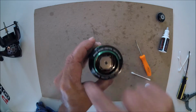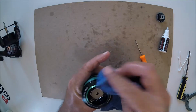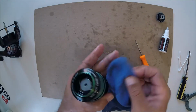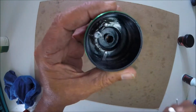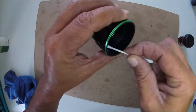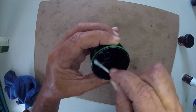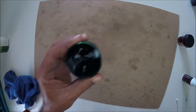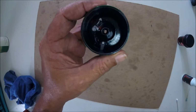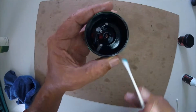All right, now we're going to go ahead and give that a nice little wipe down with our rag on the outside, a little bit on the inside, clean it all up. Okay, now we're going to start with the under part of the spool. First things first, we're going to wipe off any excess water, dirt, sand, whatever you might have in there. Okay, like I said before, if you've dunked this in salt water, WD-40 all over and wipe it down with the rag.